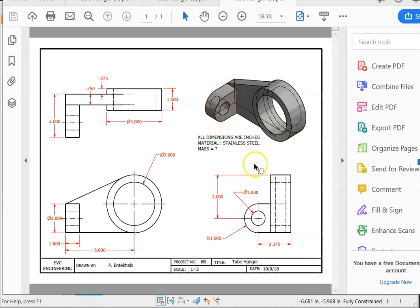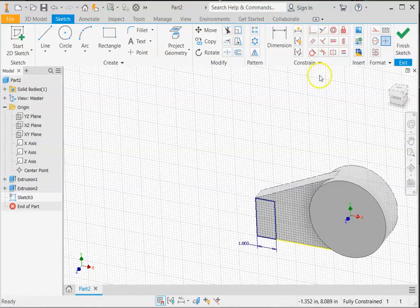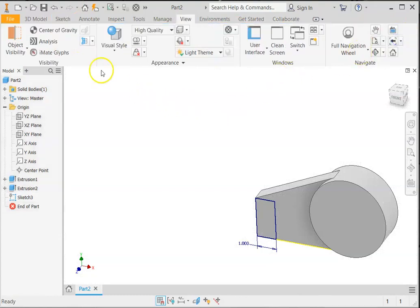We need to do some calculation and figure out the dimension from here to here. If you notice, it's 3 inches, and the radius of this one is 1. That would give you 3 minus 1, which is 2, and then take another 3/4. That would be 1.25 from here to here. So let's do that, and then go to finish the sketch.